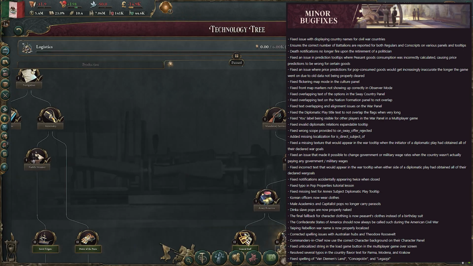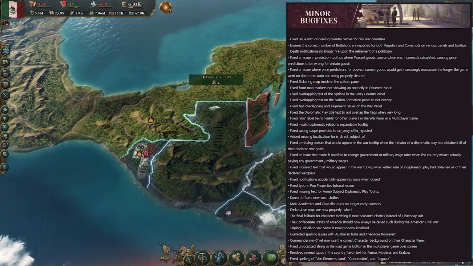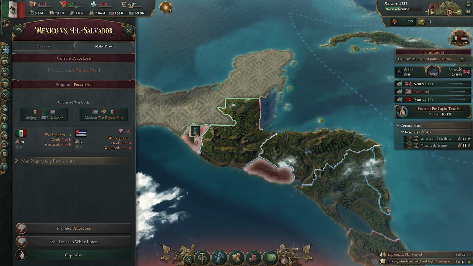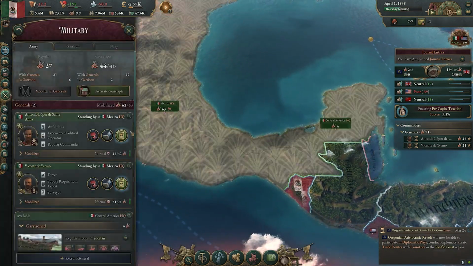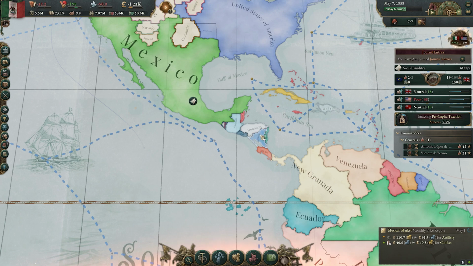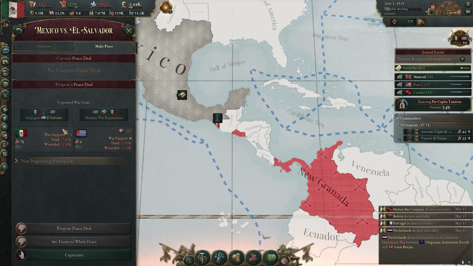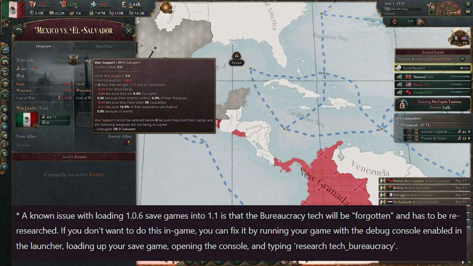Now, I went through the detail on these lists in a video last week. I won't dwell through them here. In a nutshell, if you don't want to pause and read it, there have been a variety of issues fixed, from militarism to statehood, but a lot of those minor ones are just that. They're fairly small. Unlike what happened to me here, where I declared war on the Central Americas and then they decided to break up, and now I'm stuck in a tiny war with El Salvador that I can't end. Bug? Question mark? Either way, there will be a few issues as I mentioned earlier, so do take care.